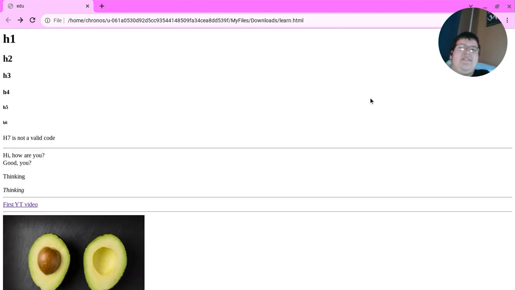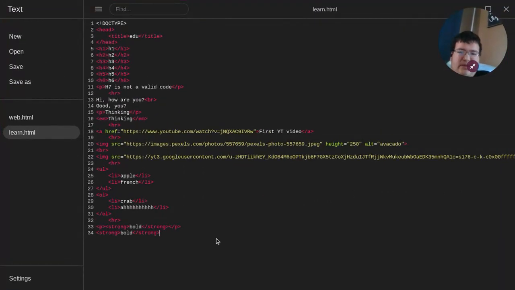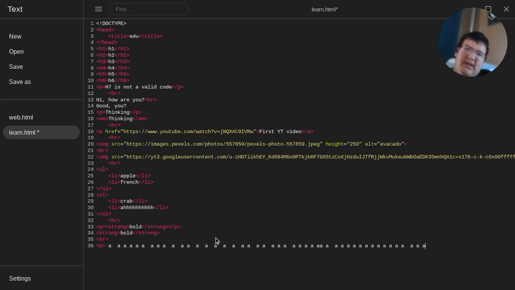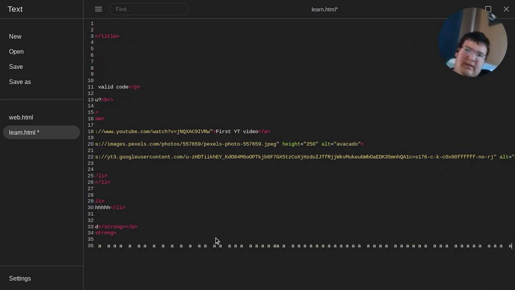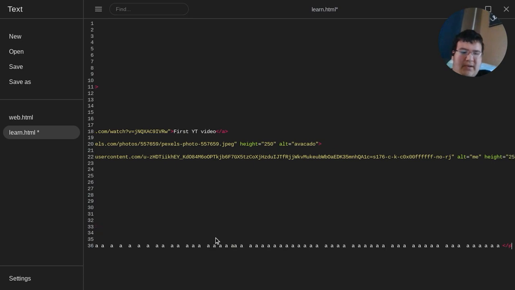Cool, right? So since it's HTML, something it should do is paragraph. So you're probably like, dude, what are you doing? Let me explain. It should automatically /p, okay?